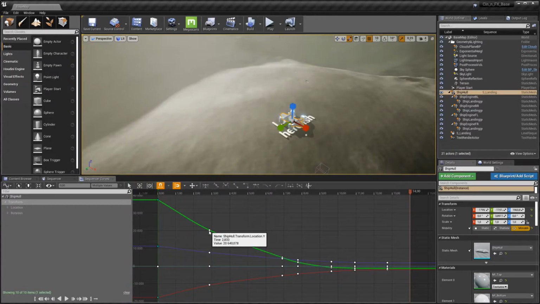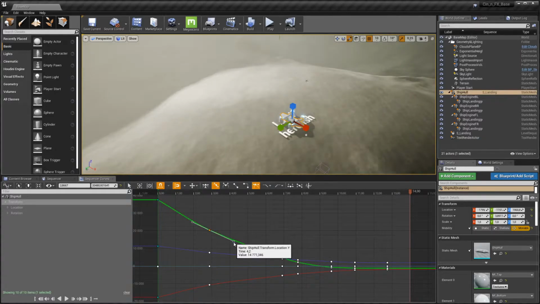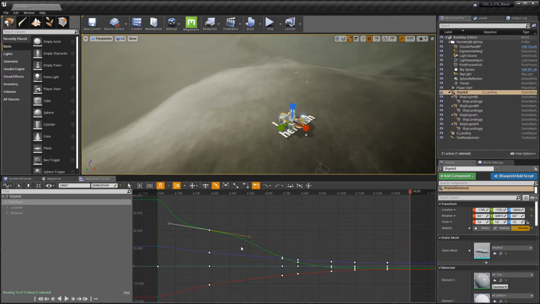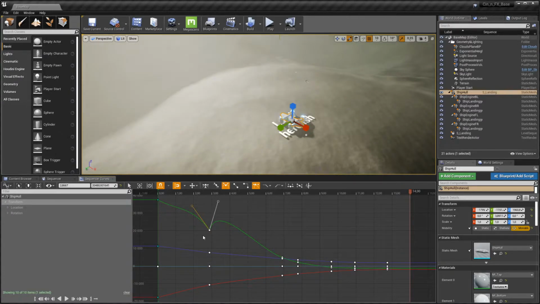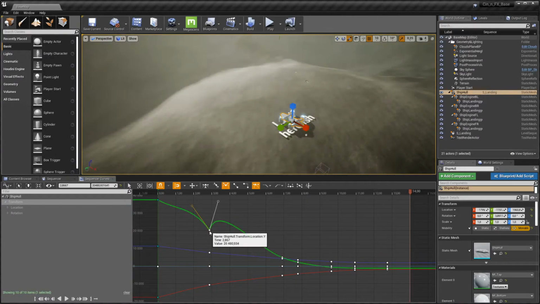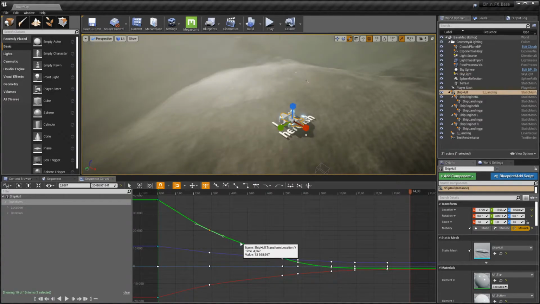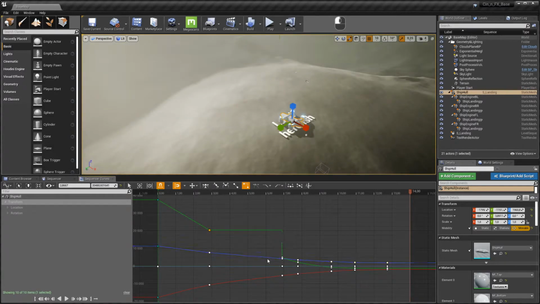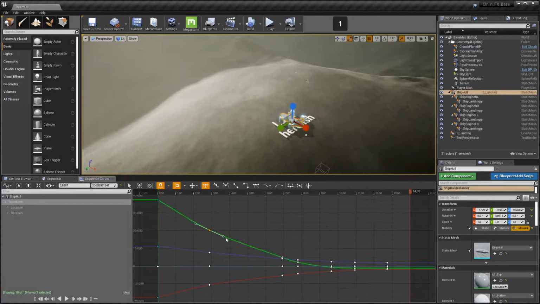Taking another quick look at the various options for tangents that are available to us. Let's press Ctrl W to go into the manual tangent mode. Now we can scale up and scale down the amount of influence that these tangents have. We can break them by pressing free. Now we can have sharp changes in velocity, like for example if a ball bounced on the ground. If I select the key again and press 1, it will go back to the auto tangents. Again, Ctrl W to control the amount of influence that the tangents have. 5 to get the constant value until the next keyframe. Actually, I'm going to be changing this back to 1 as this curve looks very nice.